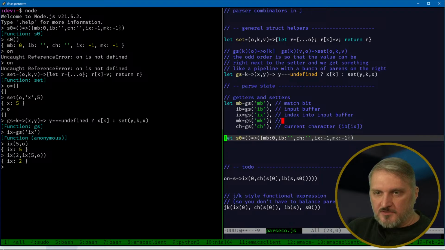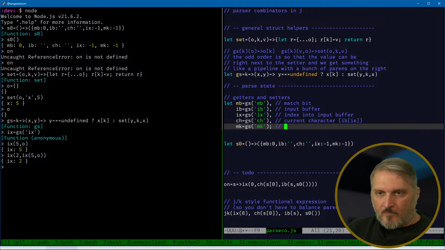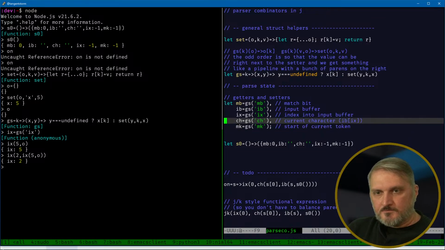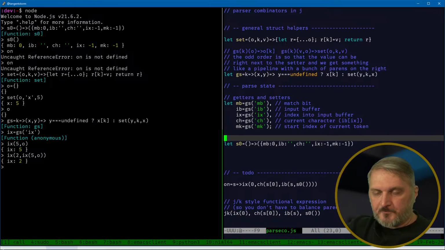Except in this state, you're at the end or whatever, so maybe it's okay. All right, mark is the number, start of token, start of current token. Index of current token, and we'll have more stuff later.